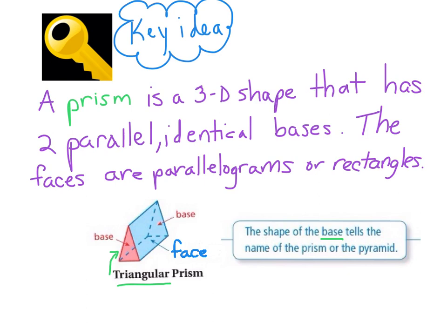And then the prism will have faces that are parallelograms or rectangles. In this case, this shape is called a triangular prism, and it has 3 faces that are all rectangles. They go kind of all the way around here, you can see, and a lot of times the number of faces will be determined by what the shape of the bases are. This is an important note right down here that tells you that the shape of the base is what helps us to name prisms and pyramids. So in this one it's called a triangular prism. It's a prism because it has the rectangular faces, and it's a triangular prism because it's got these triangles as bases. And as the chapter goes on, we'll practice naming these.